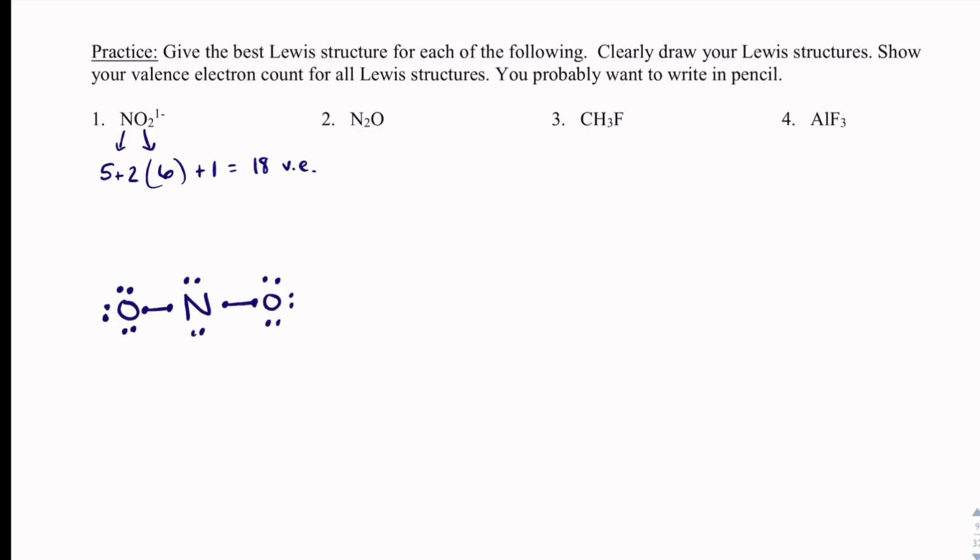Now, let's count how many electrons we have, and I say to count by 2s. So 2, 4, 6, 8, 10, 12, 14, 16, 18, 20. We have 20 electrons, and we counted originally, we need 18. So 20 is no good.